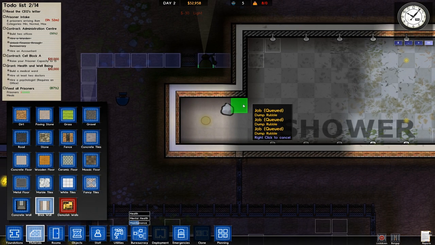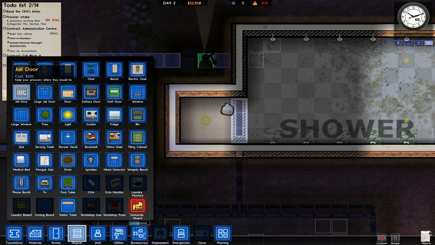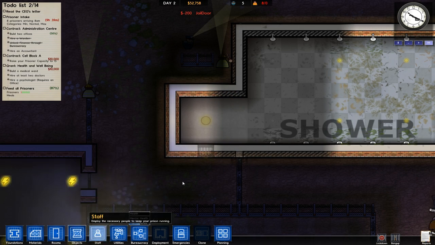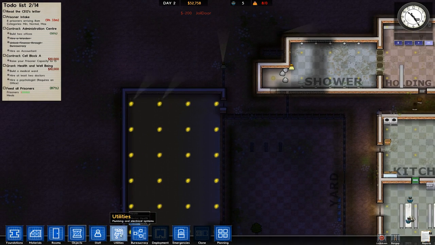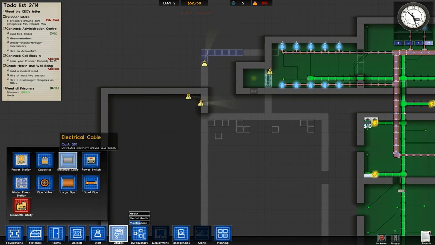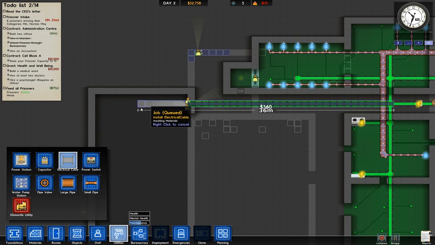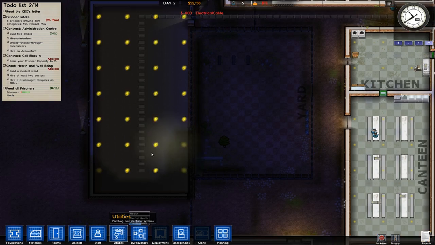Okay, brick wall. Let's put that there. And then what kind of door? I suppose just a door like that, really? I don't know. Alright, let's get some lights in the new cell block here. Alright, awesome.